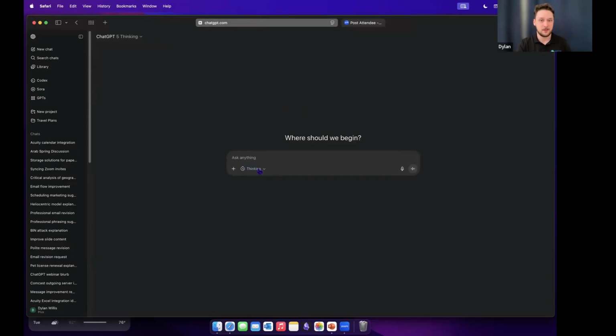I'm set on the thinking model, and I have it on the standard. Again, sometimes I'll switch that to extended depending on what I'm doing. Standard is perfectly fine, but thinking longer really just gives you better and better results. So if you're okay with waiting a couple minutes, then go ahead and set it to extended. Standard's usually going to give you results in about 30 to 40 seconds.